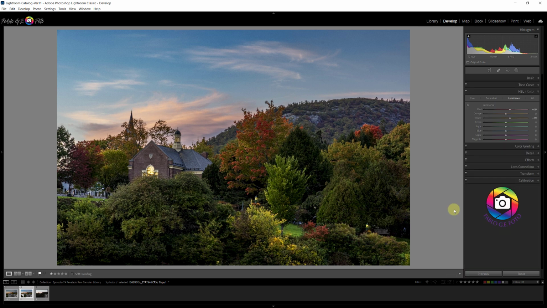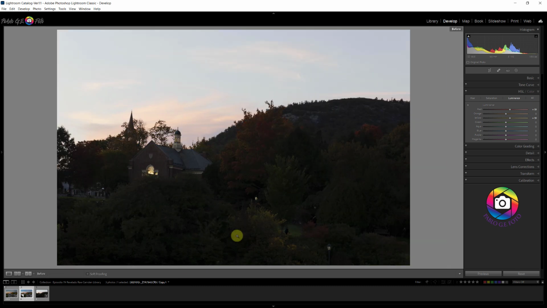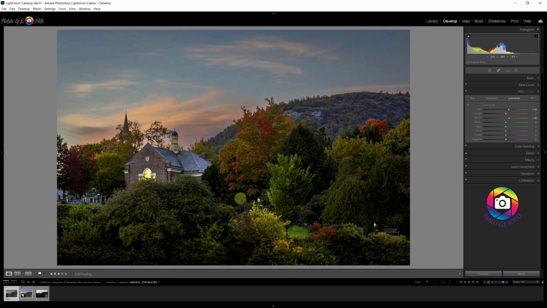Let's review what we did. So I'm gonna go back to the original image, and here is the original image. You saw it was very dark. First thing we did is we opened the shadows and made some global adjustments, and then we selected the foreground by selecting the sky and inverting it, and then doing some specific adjustments to the foreground.